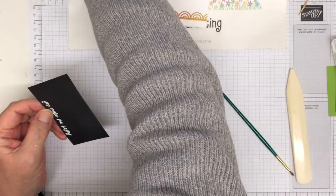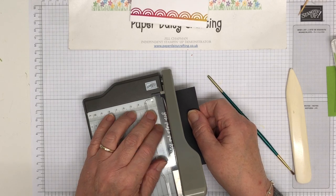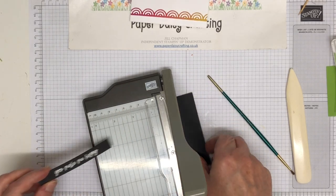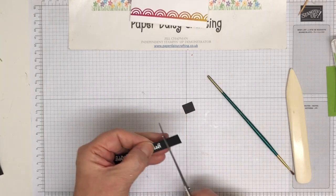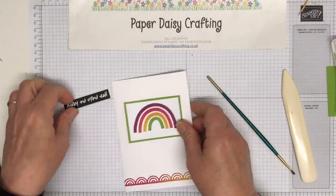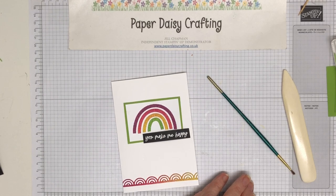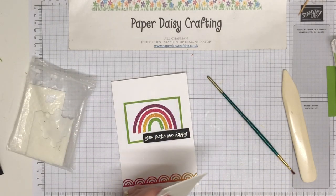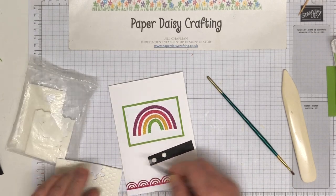I'm just watching for the magic — and we are nearly there. We are done. Then we're just going to trim that down using my little mini cutter. This was once a Salebration freebie that you got when you joined — I wish they'd do something like that again. I think we'd get hundreds of joiners because it's such a fun little product and so useful; I use mine all the time. We were allowed to buy them after the Salebration. And then this is going to go on dimensionals just over here — 'You make me happy.' Exactly the same design, but it just shows you what can happen when you use slightly different products and how you can change the look of a project.